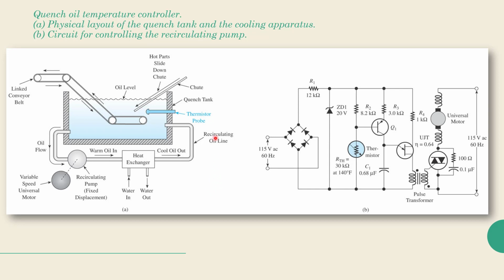But understand too that this is only one part of the whole process of whatever this piece is going through. It had to be machined, it maybe had to be trimmed, it maybe had to be pressed. Something definitely heated it up. It has to be processed even further once it comes out of here. So a lot of big systems in manufacturing facilities is really a series of sequential processes, and this is just one part of it and the associated control system for it.